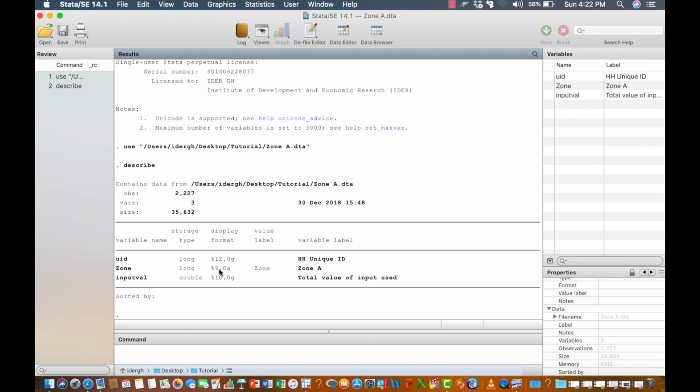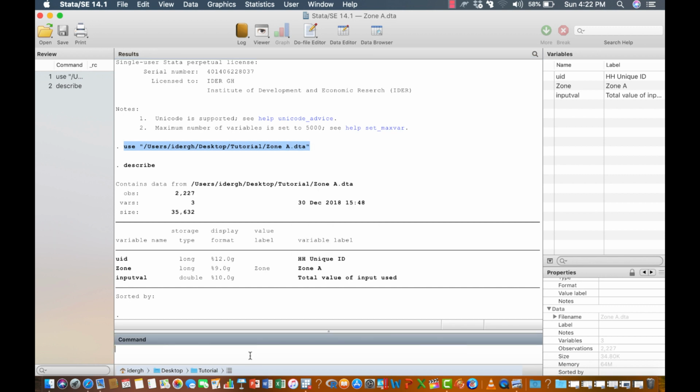Okay, and so I want to append this data set, which is zone A, with the zone B data set, and therefore to be sure that the variables in zone A are also the variables contained in data set zone B, I'm gonna now open the zone B data set, also just to confirm that I have the same variables as I see here in that data set. And to do that, I am lucky to have these 2 data sets in the same folder, so I just copy this file path, okay, and then I paste it here. I only have to change the A to B because I'm using the zone B data set. I want to call in the zone B data set, and so I bring comma and clear.